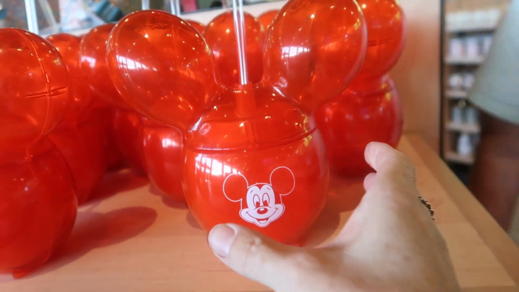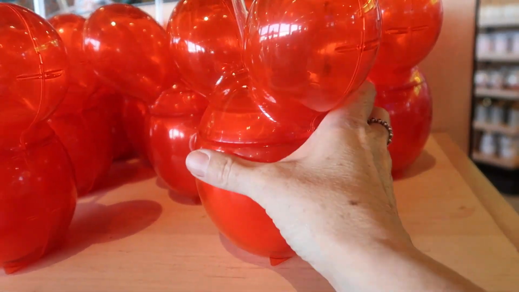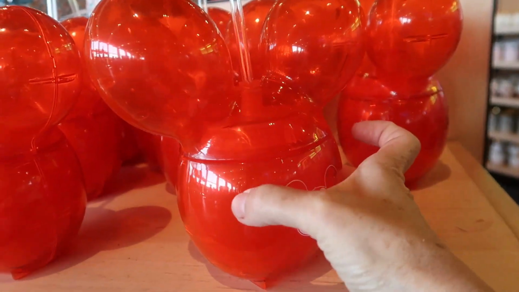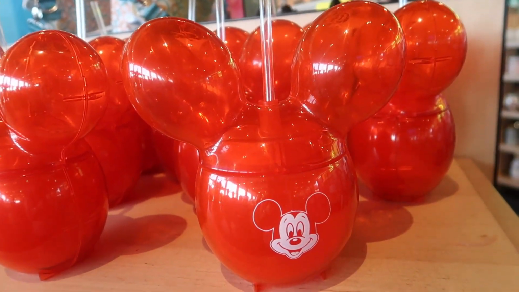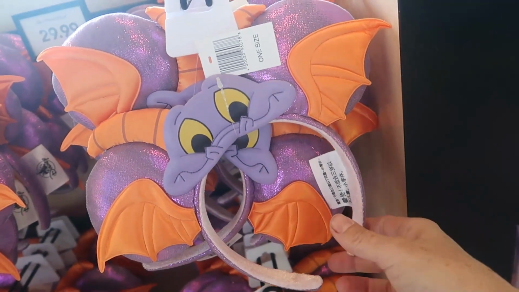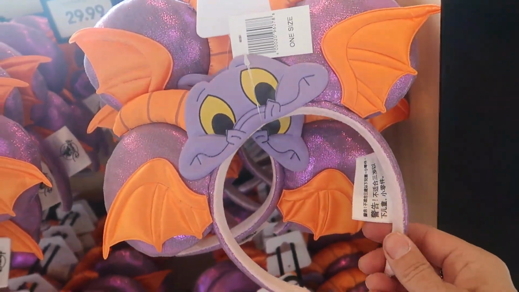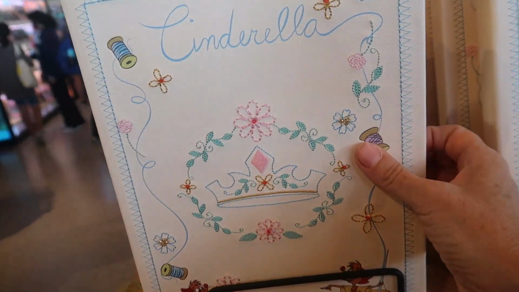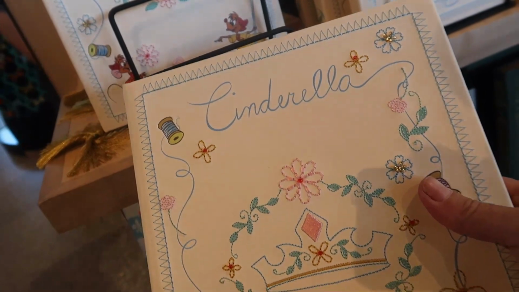Here's a Mickey balloon zipper. Okay, I've never seen this in the store before. This must be new. $24.99, or it's new to me. It's really cute. Comes with your little straw. Adorable. Here is Figment. The Figment ears are back. This is new. They had the original one that I thought was beautiful, but this one is just as beautiful.